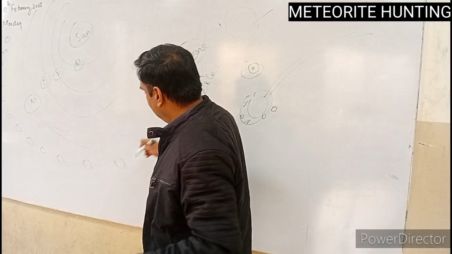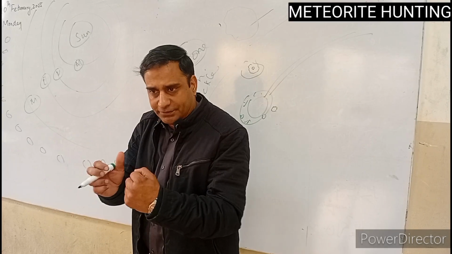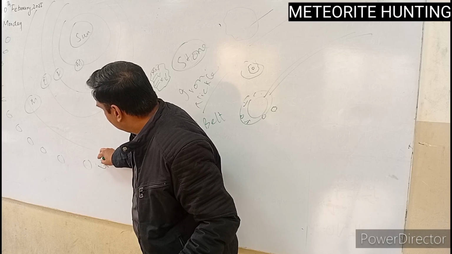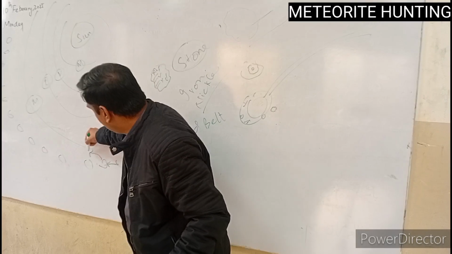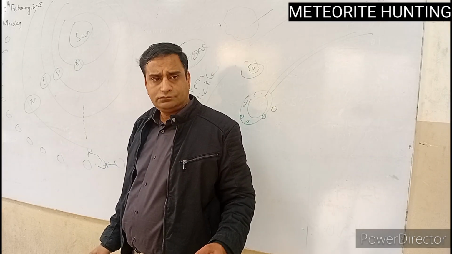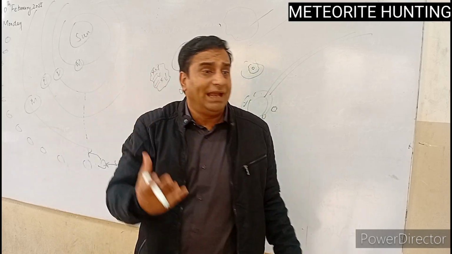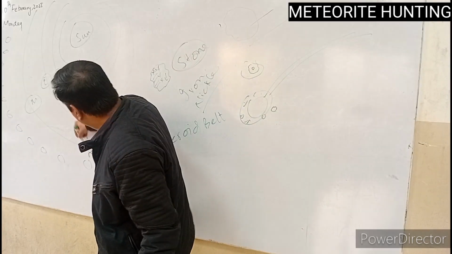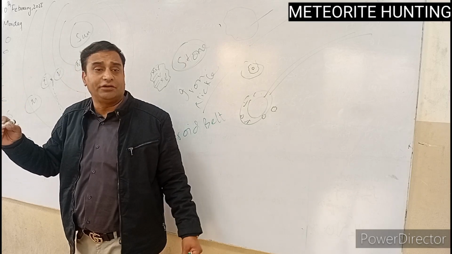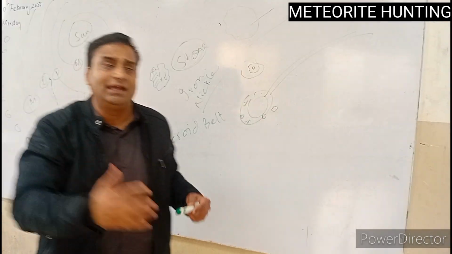So from the asteroid belt, because there are so many of them, some may bump into each other. Once one asteroid strikes another asteroid, some of these asteroids get out of this belt and travel straight towards the sun. Once they travel straight to the sun, it all depends which planet they encounter. If they come closer to Earth, they will get attracted by the gravity of the Earth and then they will come straight to Earth. And they keep on coming every day.